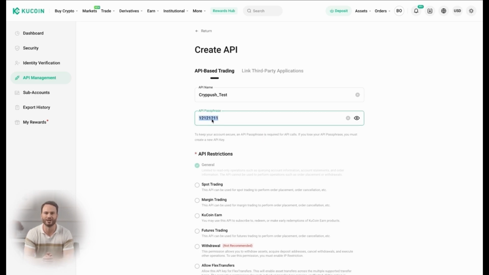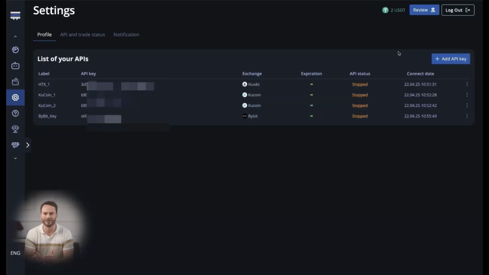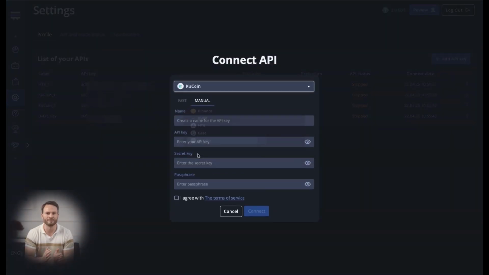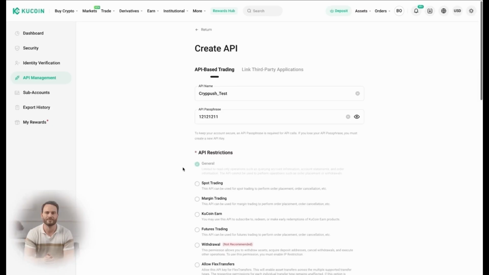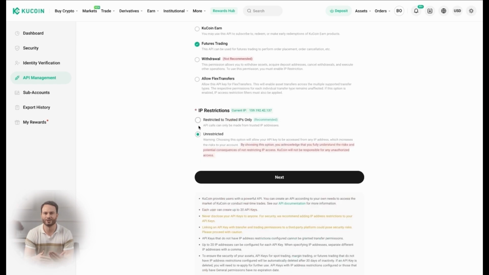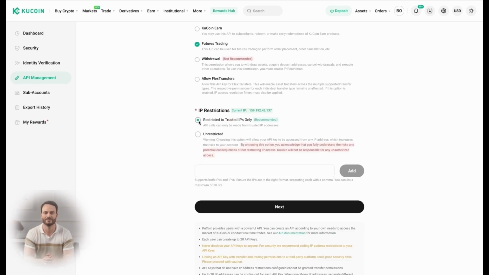Another critical security feature is the allowed IP addresses. Add the IP address of our trading server here, and this key can't be used in any other apps except our server. The required IP address is in the description below the video. Click Add, click Next. Verify that you're not a bot.